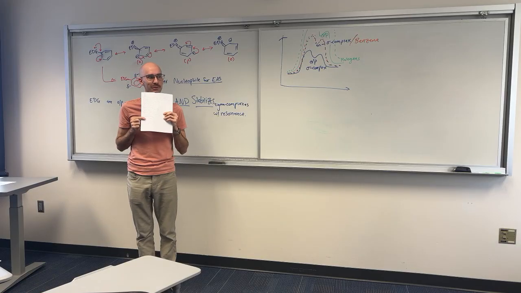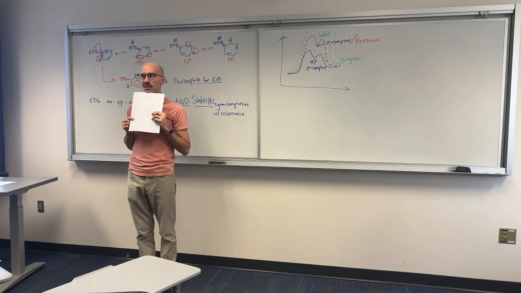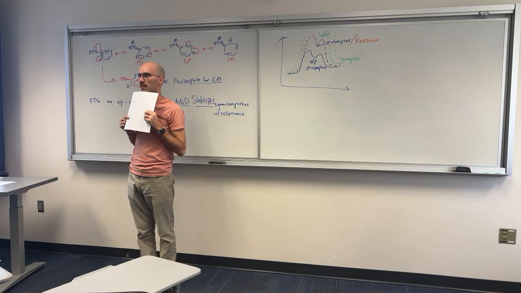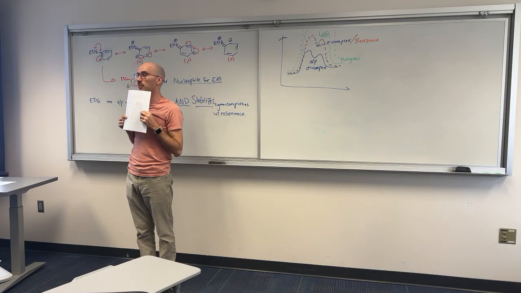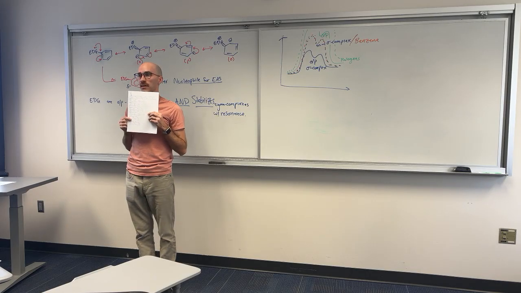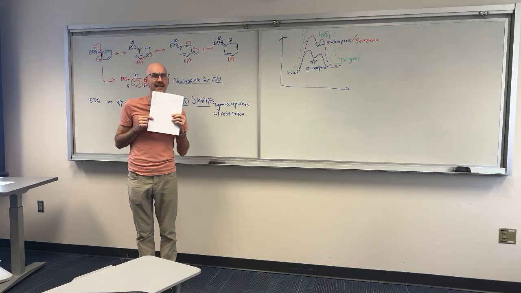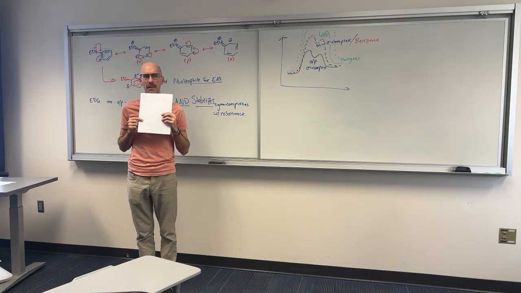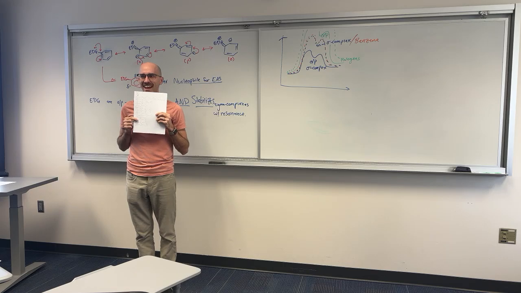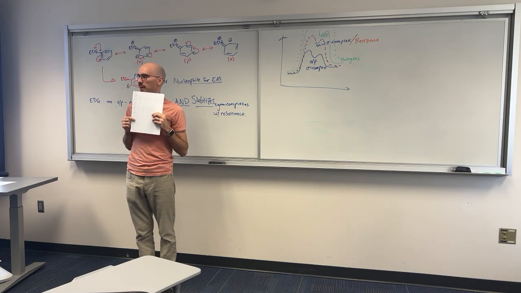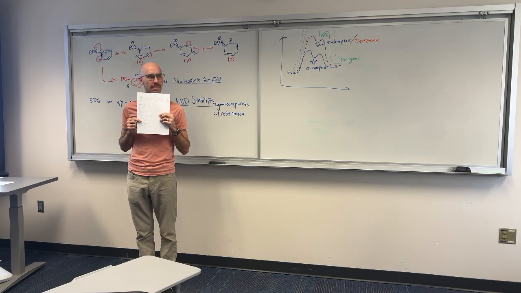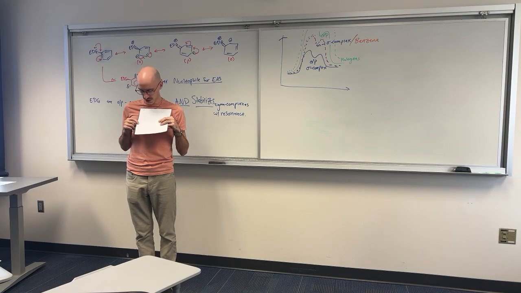There's only three structures. There's only three resonance forms. That's because there is no electron pair for an alkyl group to donate. So then why does it still stabilize the sigma complex better? Why is it an ortho-para director and not meta? Did you place the charges yet? It should be pretty easy. Top right, bottom middle, top left.